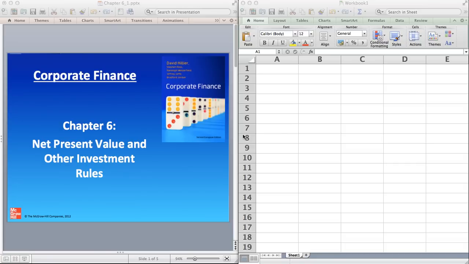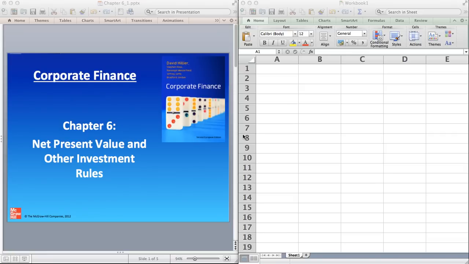The section I'll be focusing on is Section 6.1, and 6.1 relates to net present value. If you've been following my earlier videos, then I have covered time value of money there. In this one, we're going to be looking at the specific investment appraisal tool, which is called net present value. I'll go through a number of examples. I'll try and give you an intuitive interpretation of net present value.